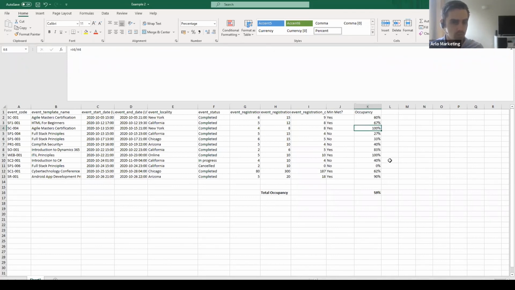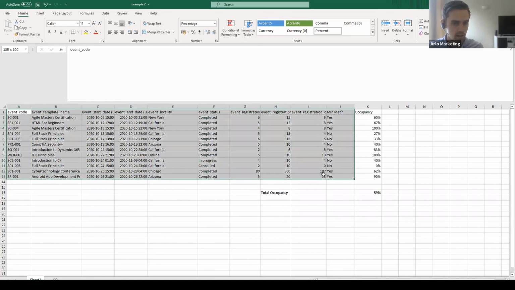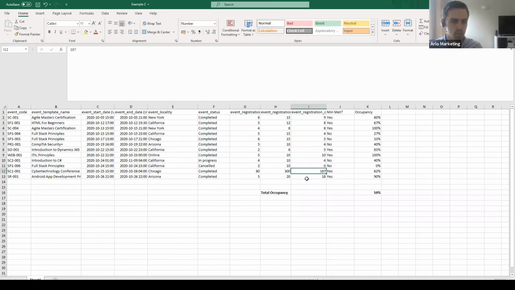Now, obviously, this report that we use to pull the data, the majority of this data, was the same report that we used to pull in our expenses as well. So, if you wanted to get really creative, you could combine all of this into one big master report, which will provide you information about course profitability, your occupancy rates, your revenue, your expenses, all in one. It's just going to require a bit of work to get that template initially set up, but the value that you'll get from something like that is obviously massive.